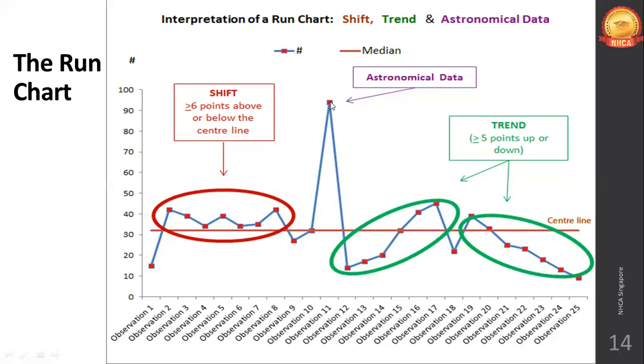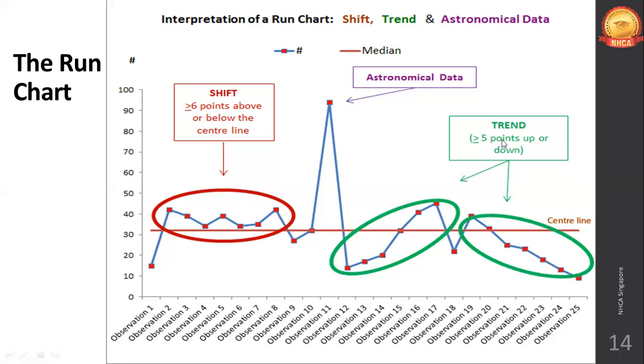So this you can see is astronomical data here. This means a third wave or second wave, whatever wave we had, when you got a large number of cases during the same time. Astronomical data means it is the highest peak point. Usually all the COVID waves which we have witnessed will come under astronomical data. Then we have trend.